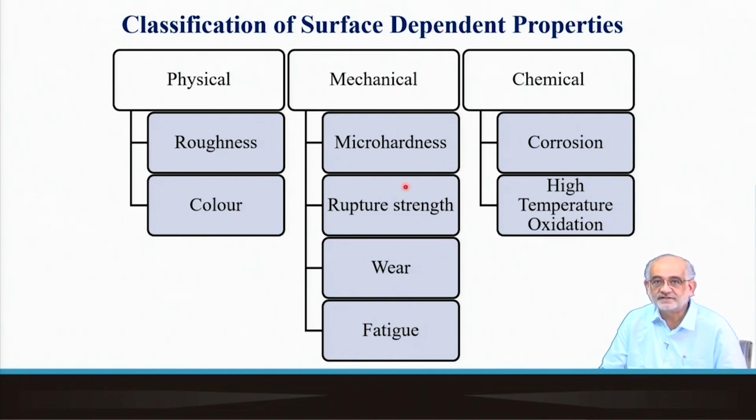On the other hand, we can have a large number of properties which are related to mechanical interaction, the hardness, micro hardness or small scale hardness. Rupture basically depends upon the state of surface, and mostly for brittle materials this is important, which initiates at the surface. Wear or abrasion is a very important surface dependent property, and so is fatigue, but fatigue as such continues until the bulk but initiates primarily at the surface because of the surface stress condition and interaction with the applied stresses. And then for chemical, we can think of corrosion, chemical reactivity, high temperature oxidation, tribocorrosion, and so on and so forth.